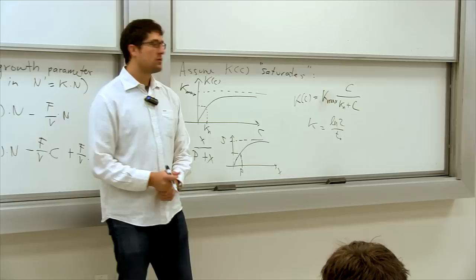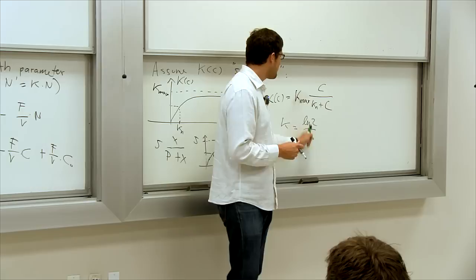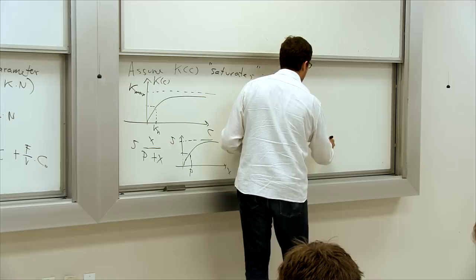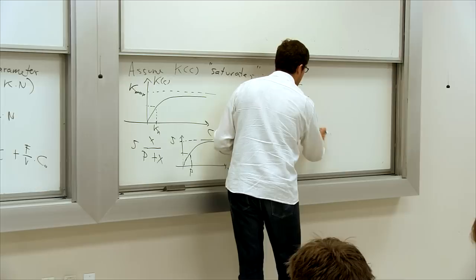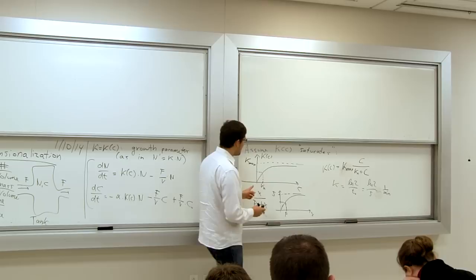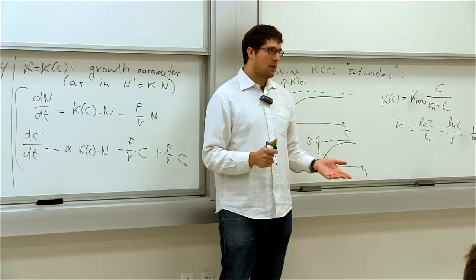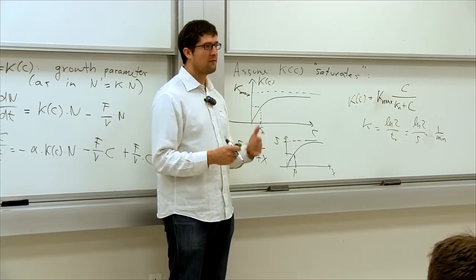So if the maximal doubling time was 5 minutes, then you could write Kmax equals log 2 over 5, in units of 1 over minutes. That way we can experimentally fit the value of Kmax. And then you look at the bacteria dividing and growing with different amounts of food. You start starving them, giving them less food. At some point, when you give them a small enough amount of food, they're going to divide half as fast as before. They're not going to take 5 minutes, but say 10 minutes. And then you change K accordingly.